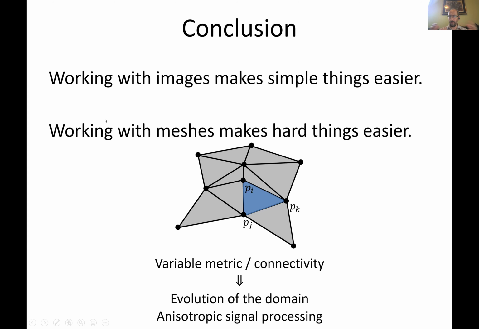So you can do this anisotropic processing, right? Because all we do is we change the notion of edge lengths. Since we didn't require the mesh to be uniform, we can make it more or less uniform in whichever preferred direction. All these operations that we saw, like line integral convolution, become just as easy as anything else. So there is a startup cost in doing geometry processing, but once you're through that, you can actually do a lot more than you could do with image processing. So that's what I found is pretty cool.